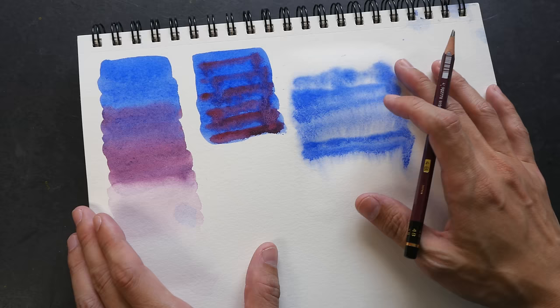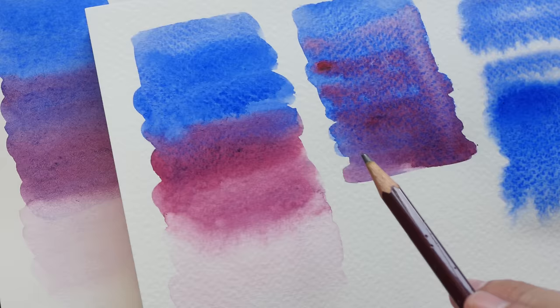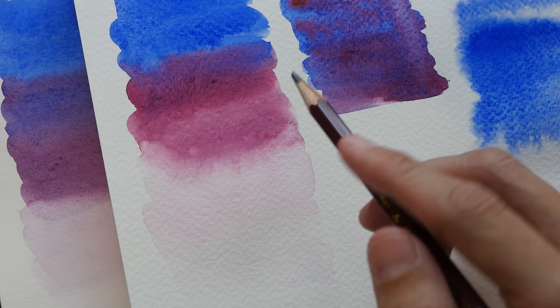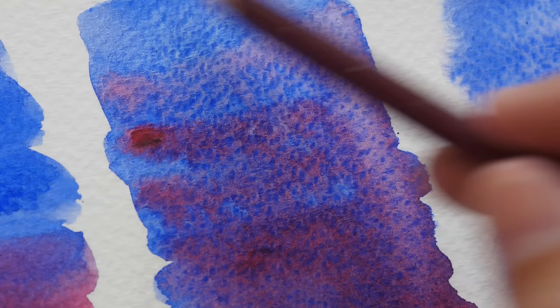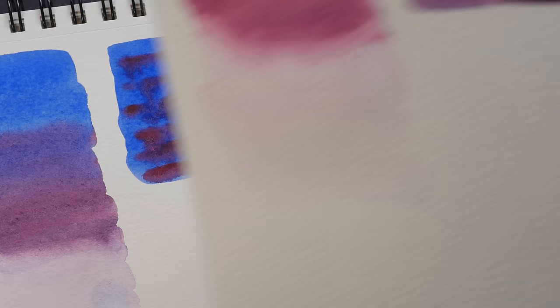Let's take a look at the cellulose paper. The cold press texture makes the wash look interesting even though it's just one single color, compared to the Bee Paper. I see some nice transition of colors, and I was able to fade the color into the white of the paper, but it's not as gradual as I want it to be — so it does need more work. Here I tried charging in the colors; they blend slightly better compared to Bee Paper, so we get some soft blending. But you can still tell I painted horizontal strokes, and the colors mostly stayed where I painted them, though they do move a bit when I tilt the paper. This is not as bad compared to the Bee Paper — you can see that the Bee Paper result is really ugly.